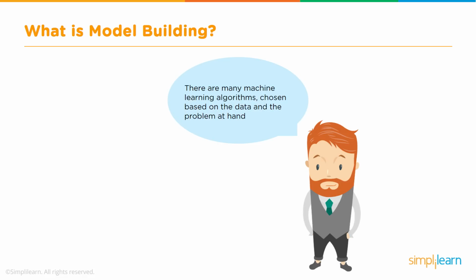And how do you build a model? First thing is you need to select which algorithm you want to use to solve the problem on hand, and also what kind of data is available, and so on and so forth. So you need to make a choice of the algorithm, and based on that you go ahead and create a model, train the model, and so on.